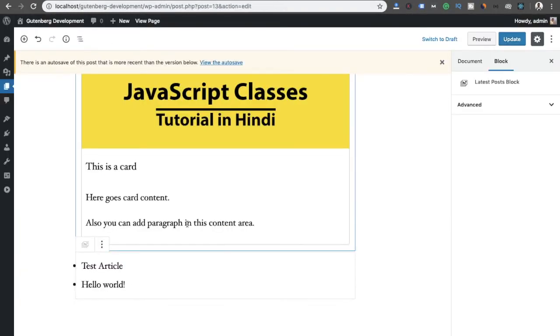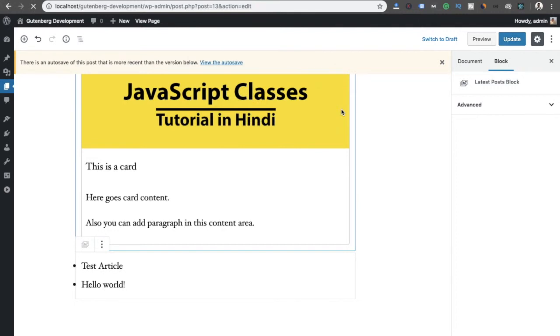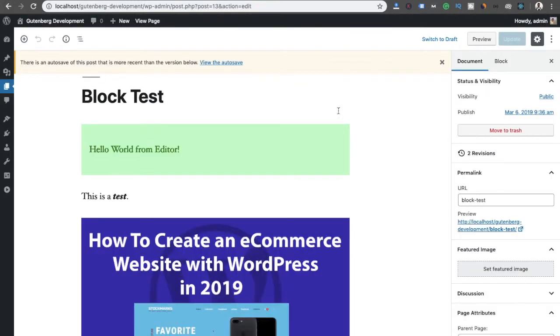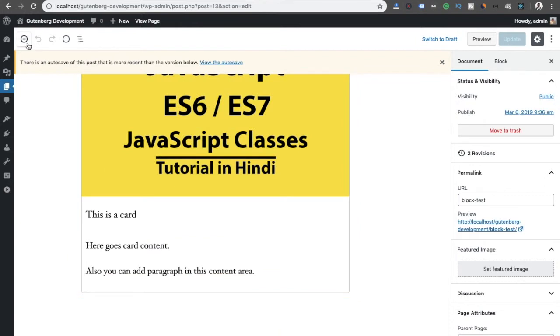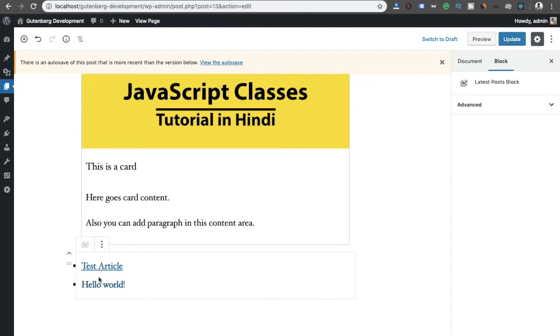So now if I again reload this page, then over here we can see the test article and hello world, and they have been wrapped with the anchor tag, and the link for the anchor tag is the respective URL of that post. Okay, so now this has been rendered properly on our editor part.